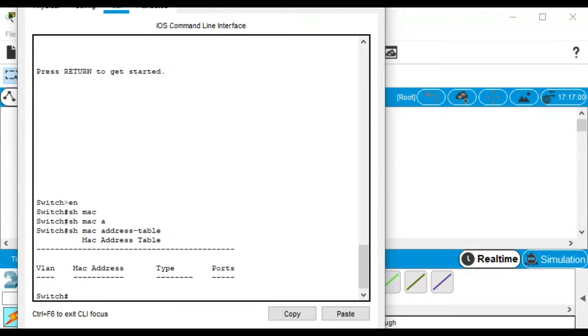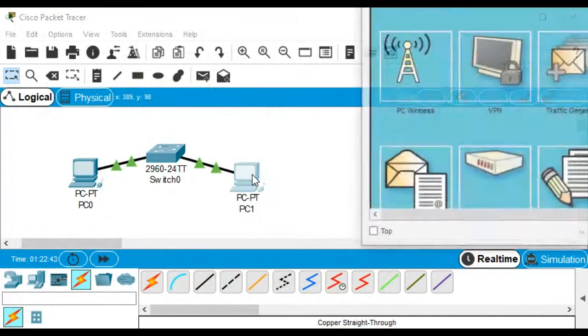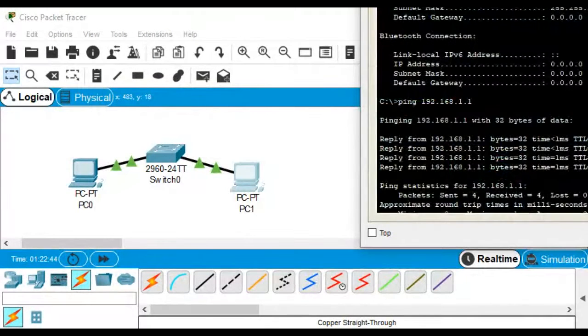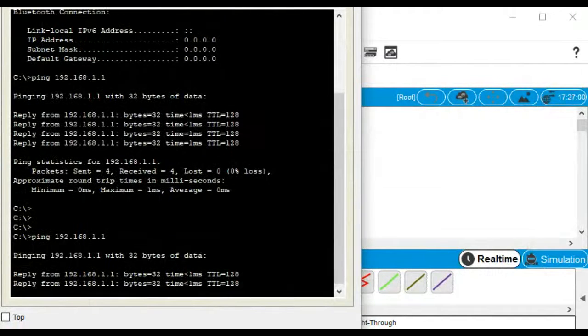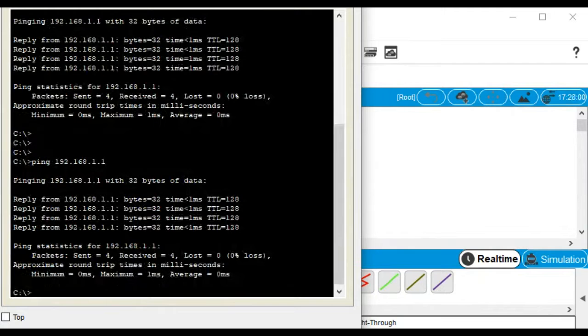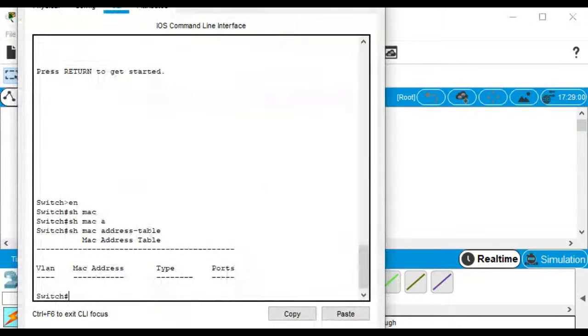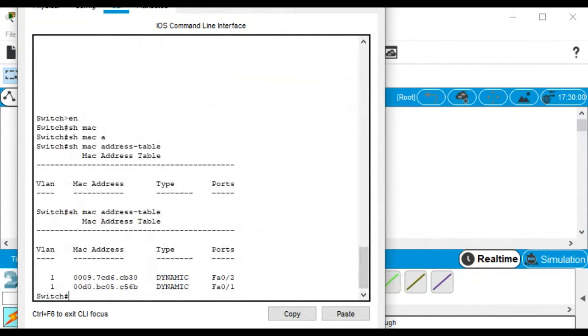The MAC address table has a timer of about 5 minutes. So if you don't have any transmissions between 2 devices for about 5 minutes, it erases them. As soon as I do a ping again, they'll come right back. Is that proper? Let's see. I'll go back here and repeat my ping between the 2 devices, and then go back to the CLI for the switch and repeat the command. They're back now. So it memorized the MAC addresses, but let them fade away after about 5 minutes.